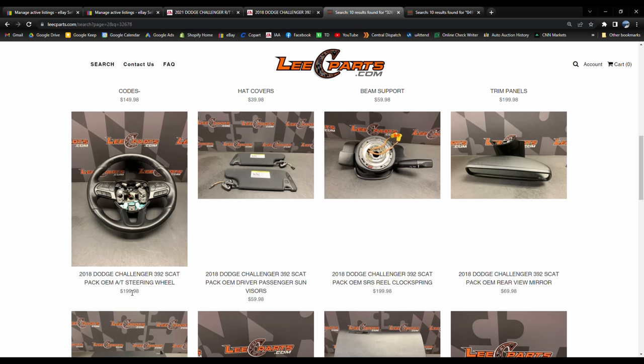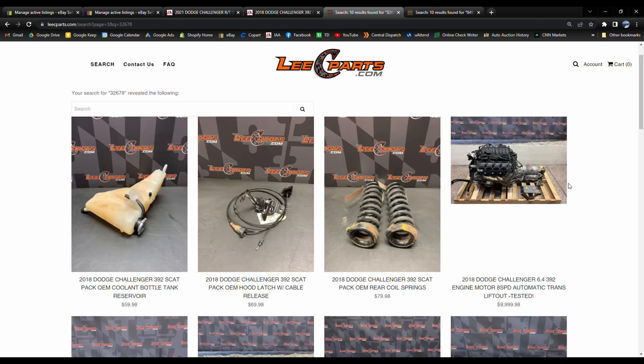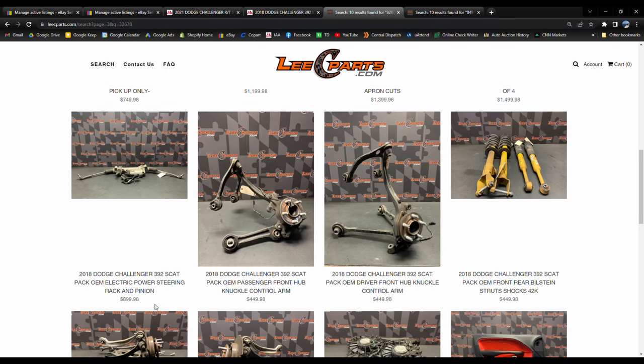Next up, exhaust actuators. I can't tell exactly what drives the market on these — whether it's people putting them in aftermarket exhaust or they fail and people are replacing them — but every time we get a set, especially cut with the pipes right there, people buy them real quick: $400 all day. Obviously big money in these is the drivetrain. The market has softened on these Dodge drivetrains a little bit, so this one being the higher mileage one — $10,000. These bumpers and hoods — not cheap. We list the hoods as local pickup only because shipping them properly, crating so they don't get damaged, costs about $800 between supplies, freight, and labor. Front frame rails and front apron cuts sell really well — there's a huge repair market for the new Mopar stuff. Steering racks are huge money in these compared to other cars. We have electric steering racks out of a 5th gen Camaro that don't even pull $300. These guys? $900. If it was lower mileage, I'd probably mark it up to a grand.